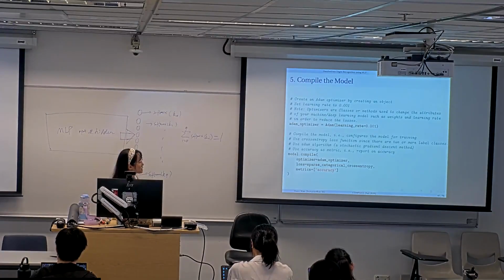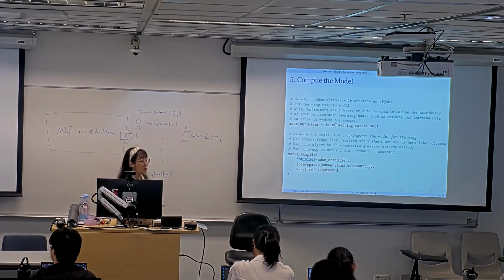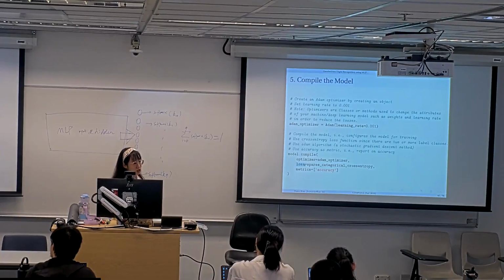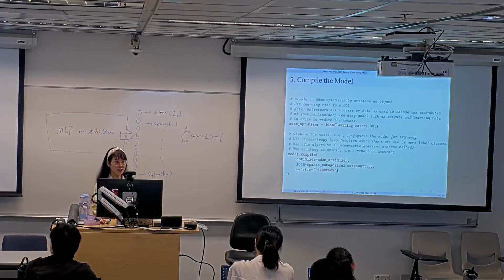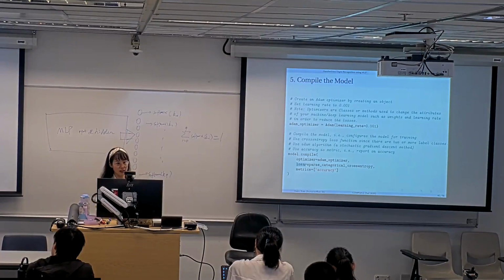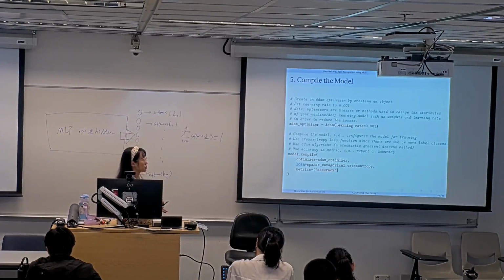The first is optimizer. If you still remember the terminology we have learned, optimizer is the optimization algorithm we will apply here. And we also need to specify the loss. The loss is the loss function of the whole neural network. The whole neural network basically means that the loss function we use at the output layer. Because at the output layer, the loss function is a true loss function for the neural network.